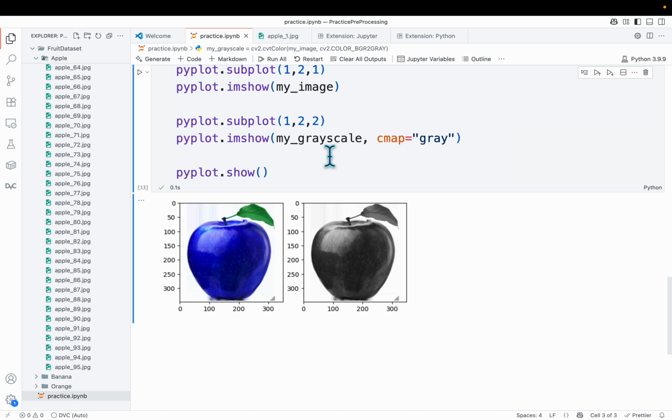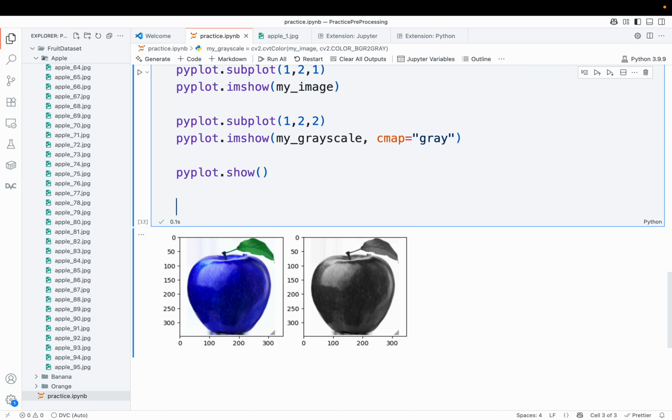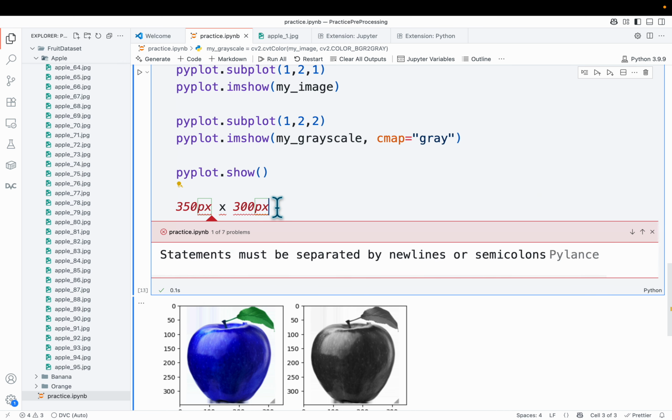Another pre-processing tactic is resizing all of your images. Resizing just means changing the height and the width of your images. These images do have size, as you can see on the graph. They probably have a height of 0 to 300 pixels, and a width of 0 to 300 pixels. So by just viewing it, I can say that they go from 350 by 300 px. What we're trying to do is make them all uniform. So we're going to change them to be 64 by 64.